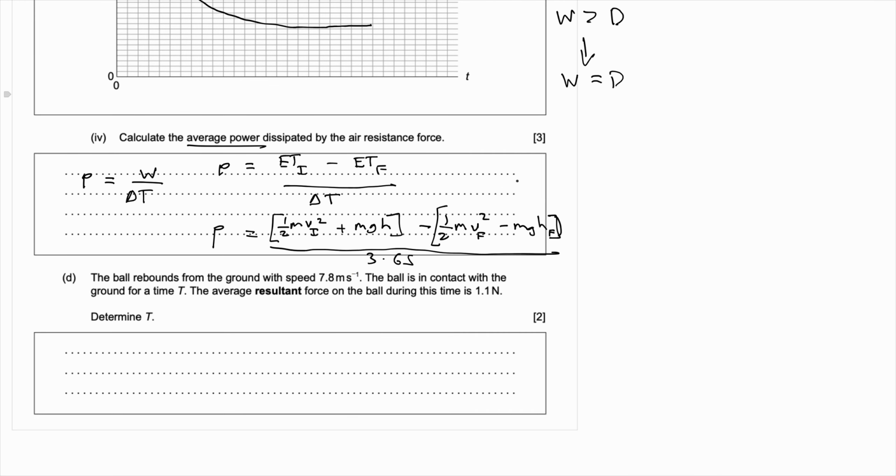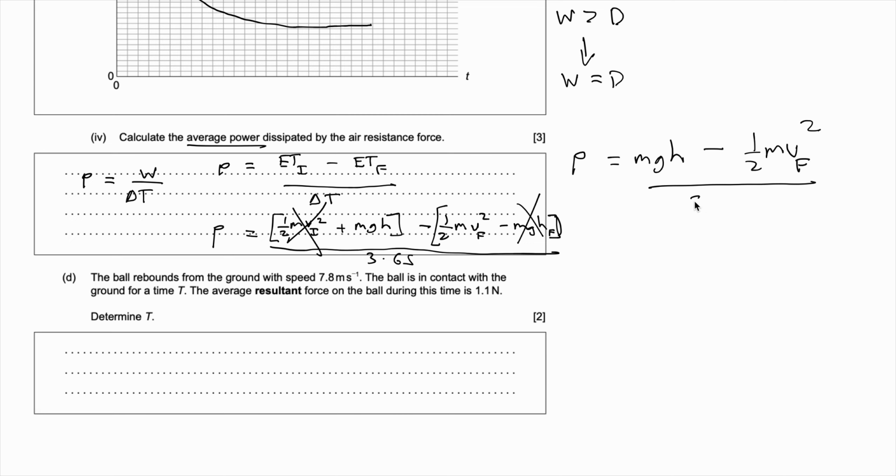Okay, so what's the initial velocity? The initial velocity for this ball will obviously be 0. There is no initial velocity, right? So the ball initially has no kinetic energy, it has only potential energy. So we can say power is equal to mgh, and h we know is 28, but we just keep it like that. And at the final we know that the ball has kinetic energy but no potential energy, because the final height is 0. So this will cancel and that will cancel, so you're left with half m v final squared, and this whole thing over 3.6 seconds.